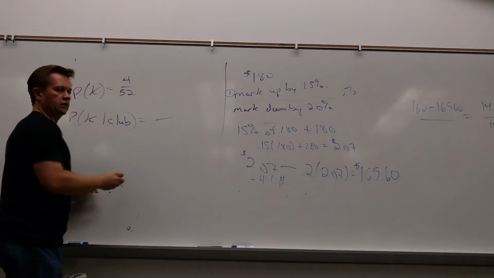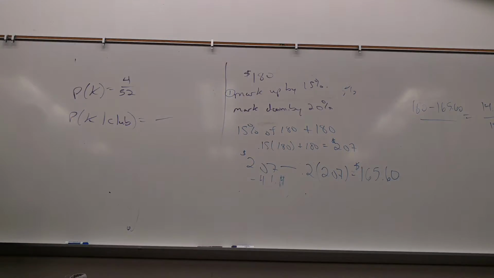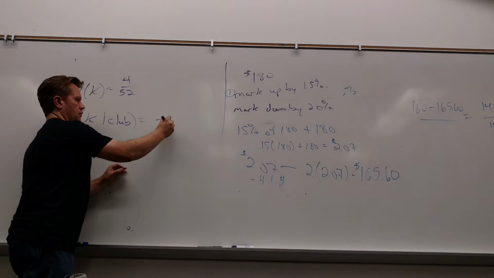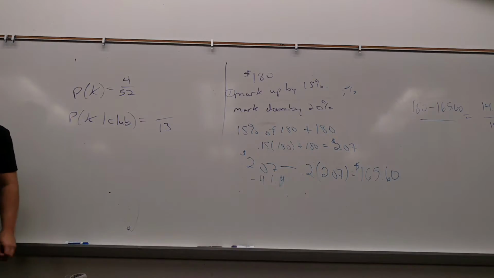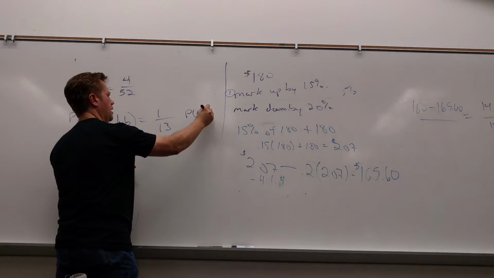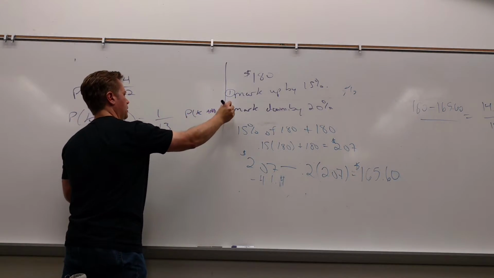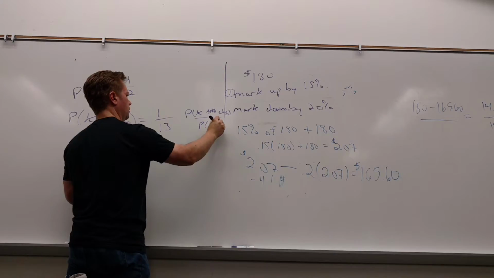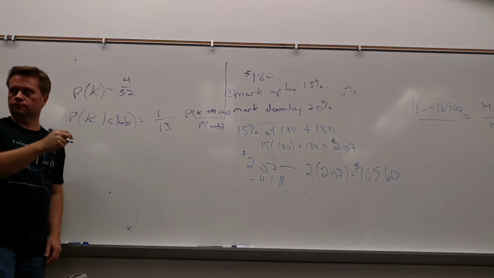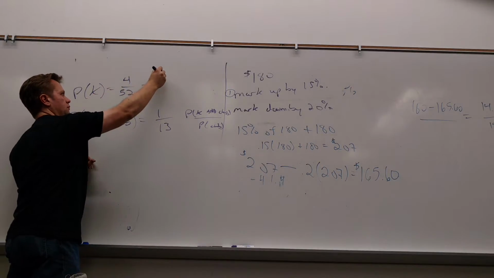So how many cards are clubs? There's 4 suits, 52 cards, so each suit has 13 cards. So if I tell you it's a club, it's got to be out of those 13, but how many kings are in there? Oh, there's 1. Okay. So that's the probability of king and club divided by the probability of club. 13 clubs, 1 is a king and a club. Okay. But what does this reduce to?